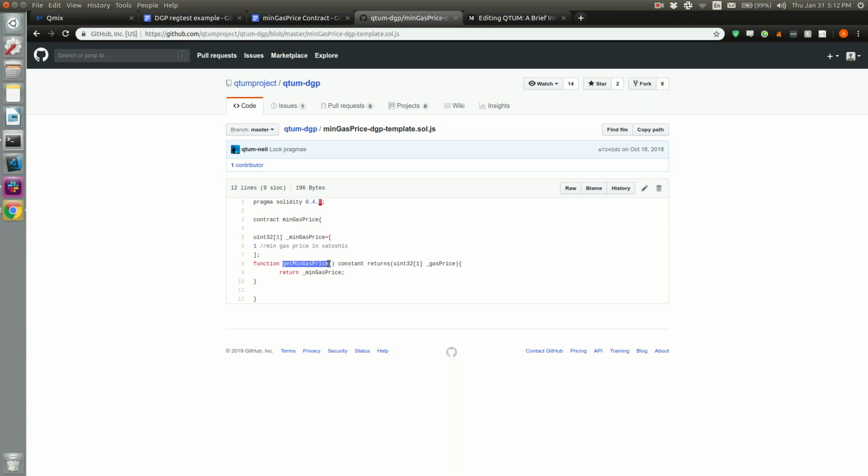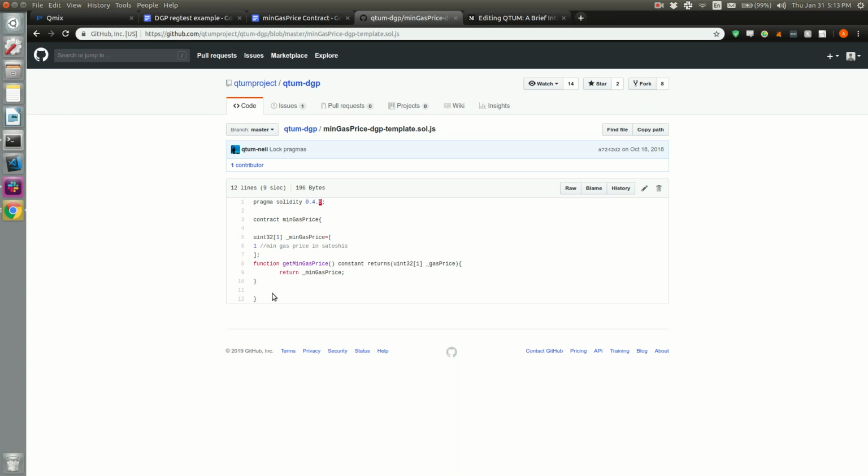You can't change that value or anything. So in order to change a value through DGP, you need to create a new smart contract that has that value, so a new main gas price contract template. Essentially you would create another one of these smart contracts with this code, changing the value right here, publishing it, and then making a proposal to say, all right, this smart contract is now holding the new value that we want to use for the chain.